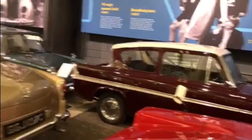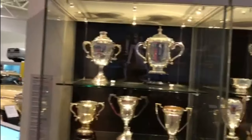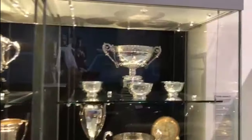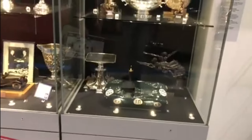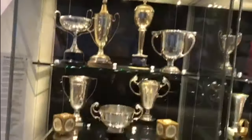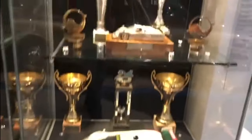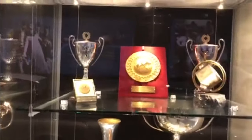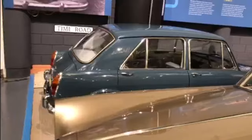Another Ford Anglia here, and then quick detour — look at all these trophies! I'm not going to read through the list of what they're all for because the museum is closing in about an hour and I need to get as much filming in as I can. But look at the trophies. So nice to see everything like this as well — it's the old Austin 1100/1300.